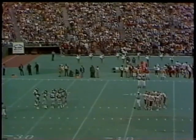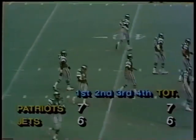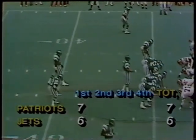Philadelphia with the football. They trail it 7-0. Jaworski off to Giamona. Giamona to the 45, 46. Let's look at the hammer. And each week, what they do is they put a name on there for the best special teams performer of that particular game. I'll tell you, that's something. Pride in special teams. And really, football at one time was just offense, and then it was offense and defense. And we gave a lot of lip service to special teams. But now in the National Football League, really, offense, defense, and special teams are all equally important.